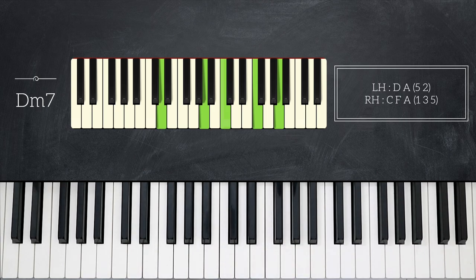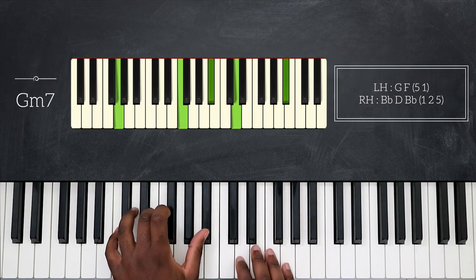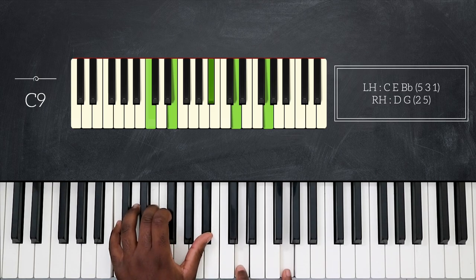Then we're going to replay the 2-5-1, so G minor 7, C 9, but this time notice that we don't have the D on top. So only 2 notes for the right hand, D and G, still having C, E, and B flat on the left hand. Then we're back on the 1 chord, and this time we're going to use this position.